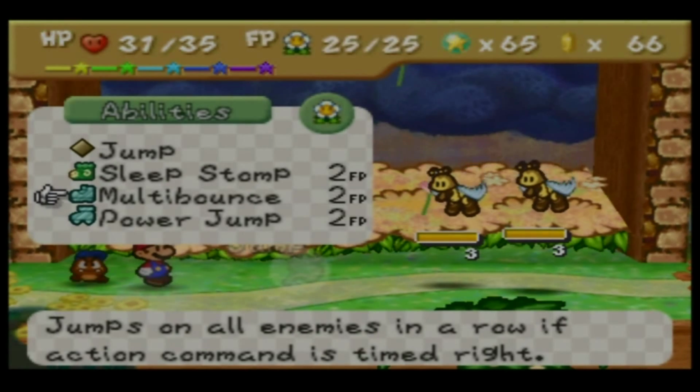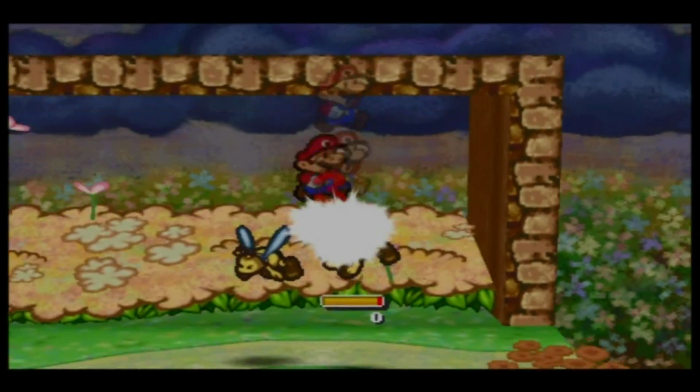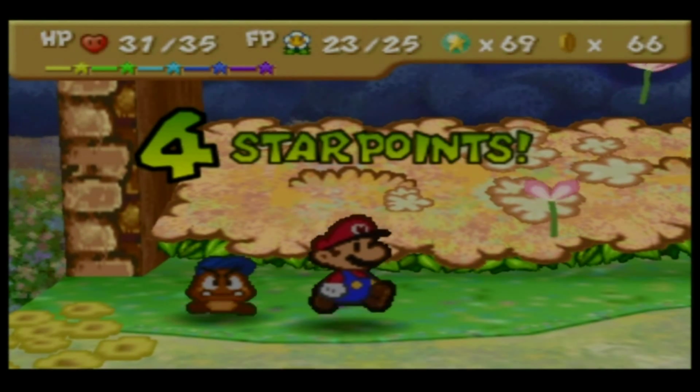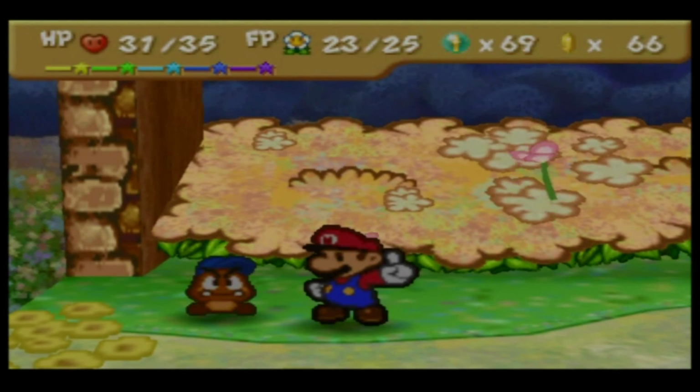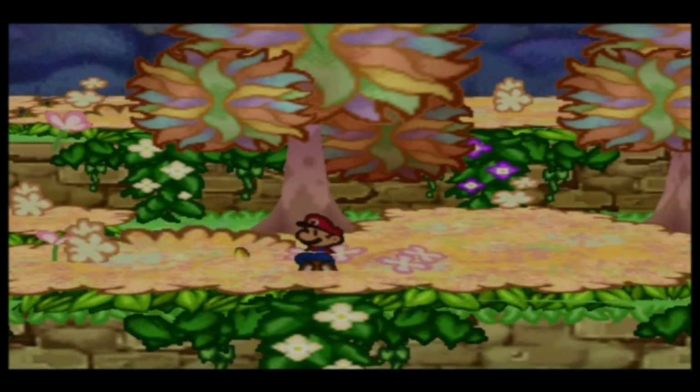But this is what I wanted multi-bounce for because, of course, they have 3 HP apiece. So I can hit them all in a row. 1, 2. And it knocks them down nice and easy. So there you go. If you want some quick level up right there, throw on a multi-bounce and beat down a Bazap.